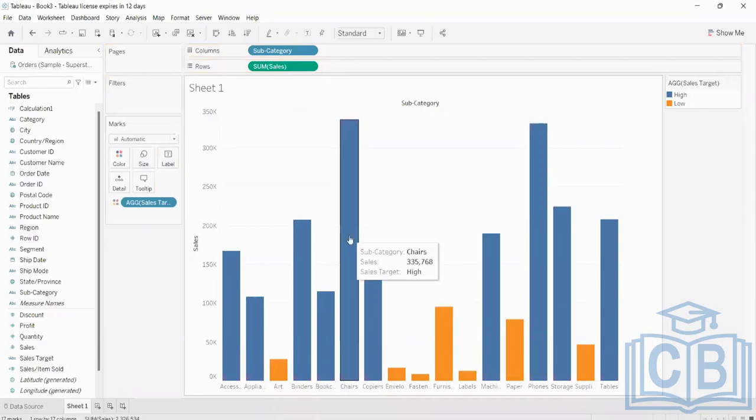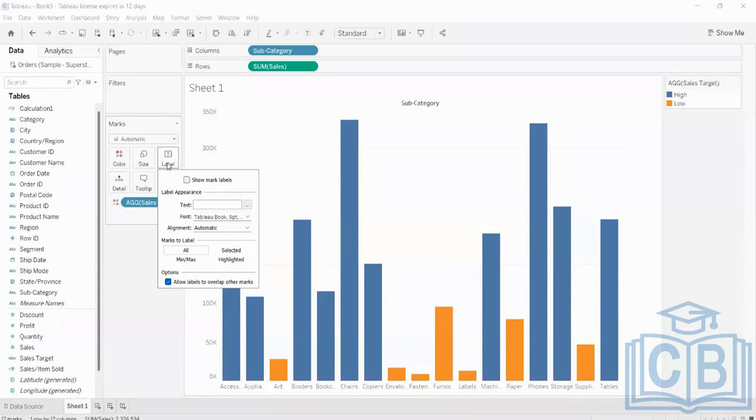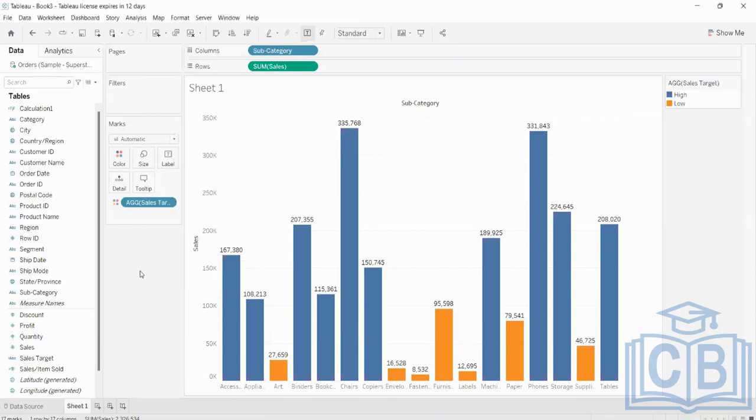Okay, the ones which are highlighted are in blue, and the ones which are below 1 lakh have come in green. Okay, and then if you want to use your labels, you can show your labels from here. And this is your label appearance. If you want to use it, you can show it up.